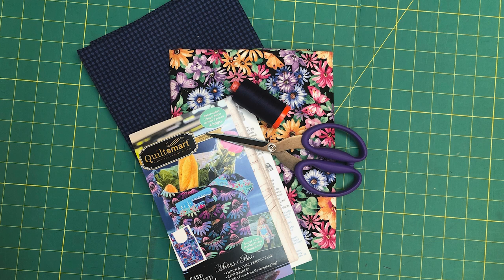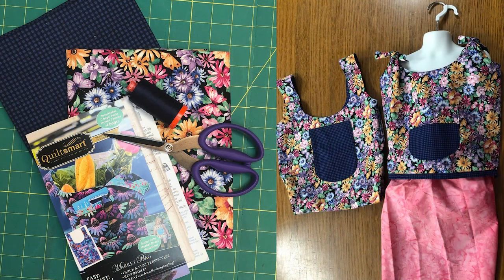All right, here are your supplies. Each Quilt Smart package contains 2 panels. Each panel makes 2 bags. So 1 package will make 4 bags. I've chosen 2 fabrics to make my bag reversible. So I'm going to be able to make 2 bags with 2 yards of fabric. Plus, I'm going to make a little twist. I'm going to make 1 market bag and 1 toddler's dress, both at the same time.